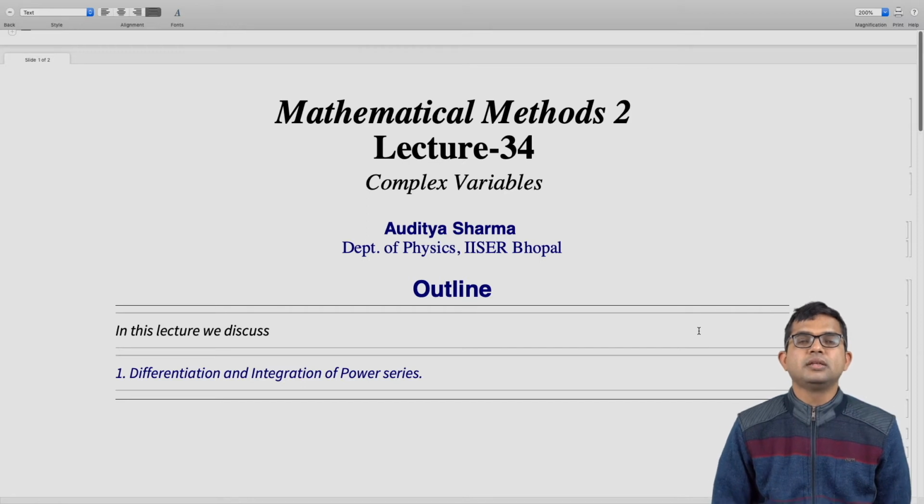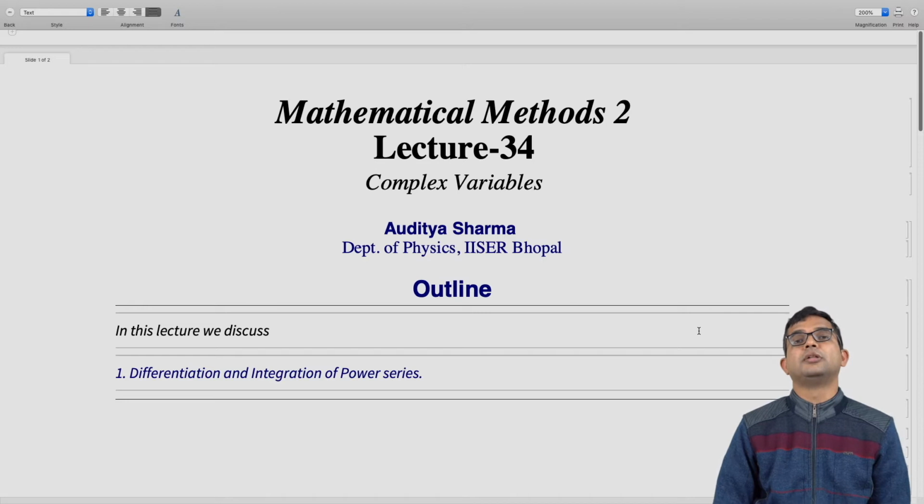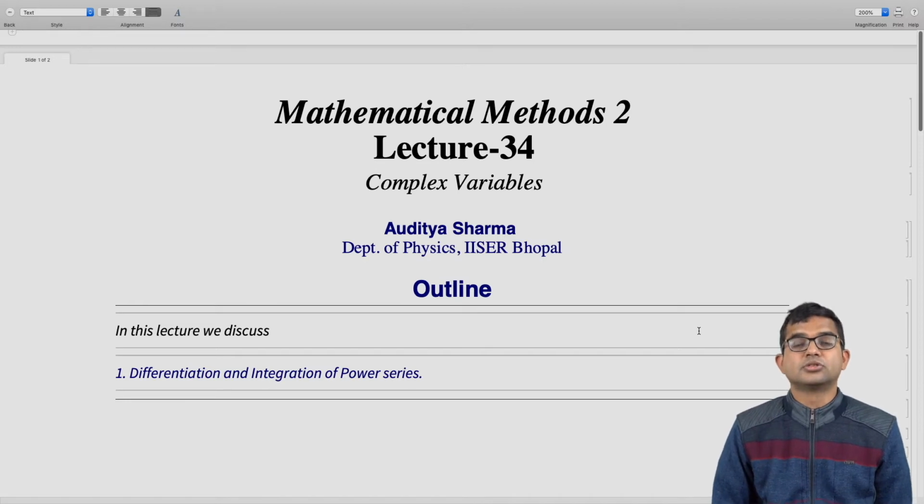Okay, so we have seen that a Taylor series, for a function which is analytic about some point, is convergent in some circle of convergence. So when mod of z minus z naught is less than a certain radius, then it's going to be convergent, and a Laurent series typically is convergent outside some circle and within another external circle. So it's in an annular region that typically a Laurent series is going to be convergent.